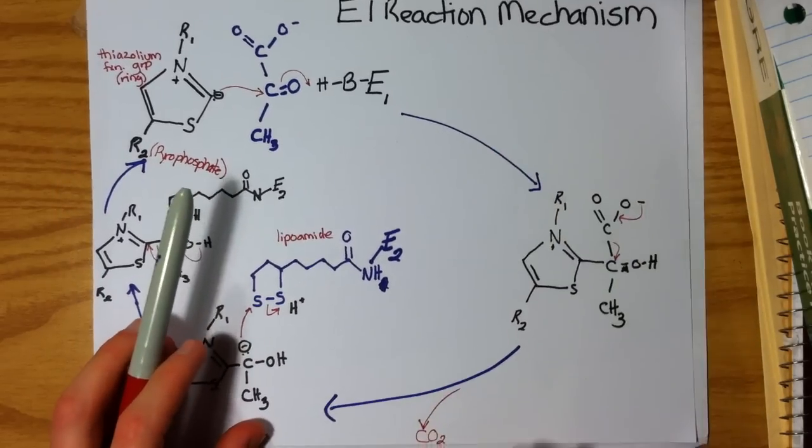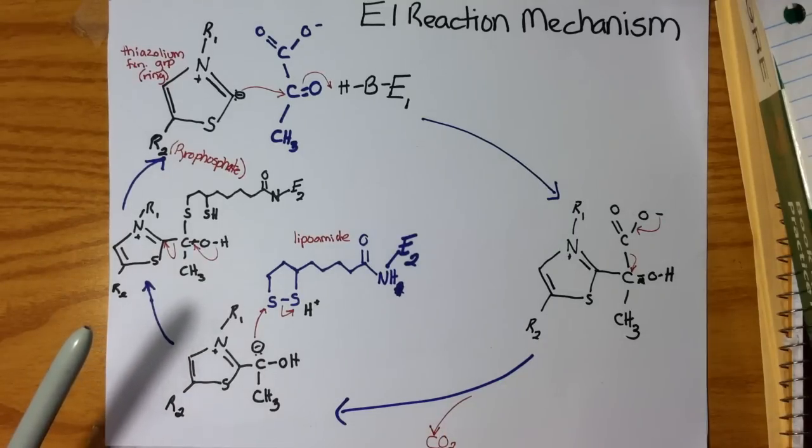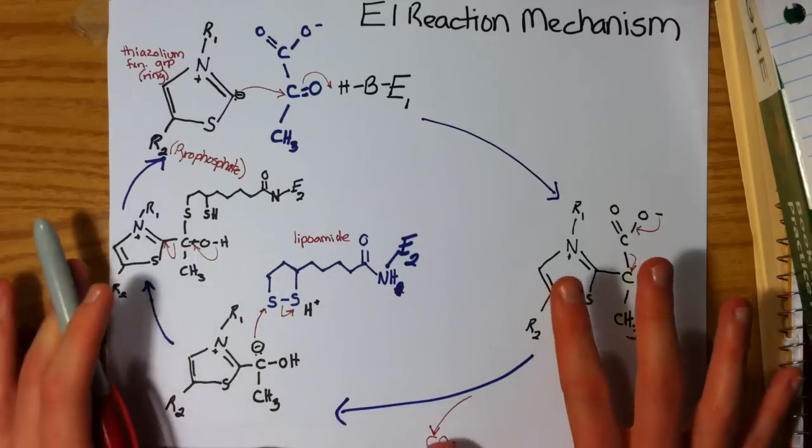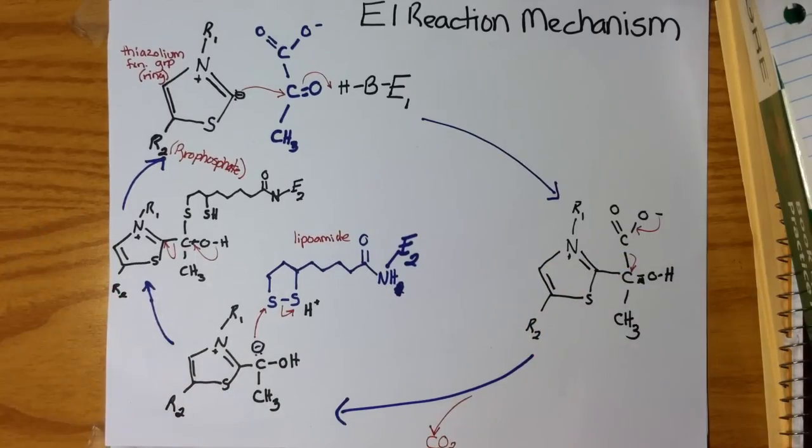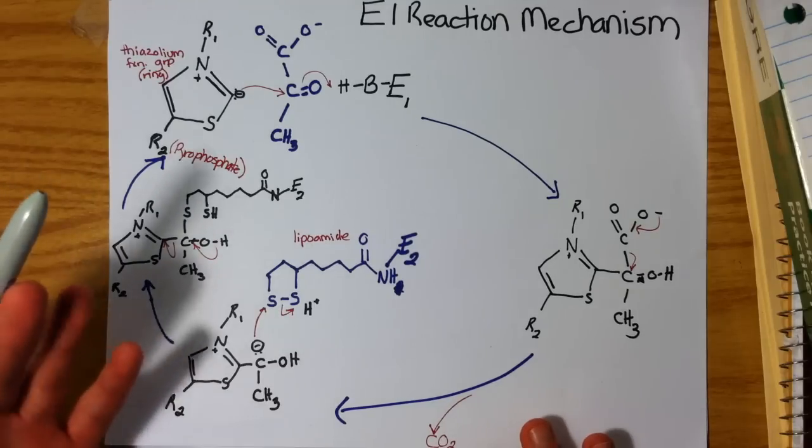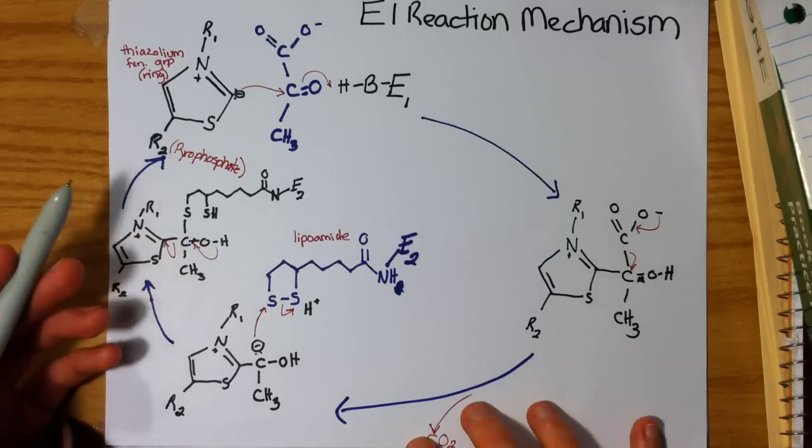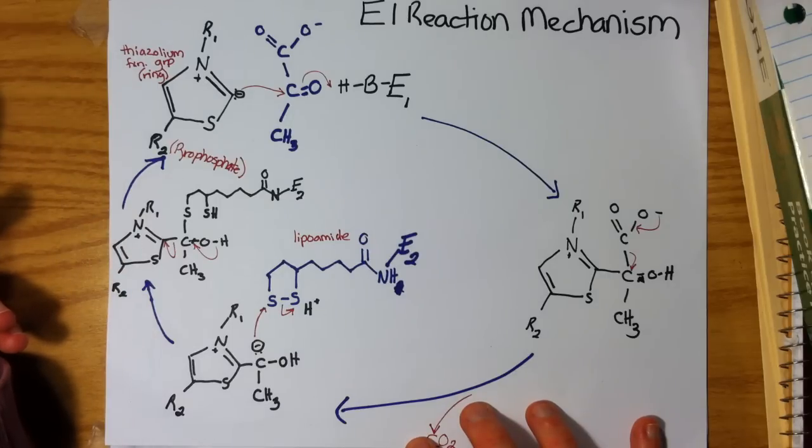So, let's go over this enzyme mechanism. Before I go over the E1 reaction mechanism, I just want to state again that pyruvate, made from glycolysis, is transported into the mitochondrial matrix by a separate transporter. The pyruvate is able to get through the outer membrane fairly easily because there are non-selective transport proteins in the outer membrane. But the inner membrane is much more stringent, but there are specific transporters for pyruvate to travel through. I believe it's mediated by an electrochemical gradient.